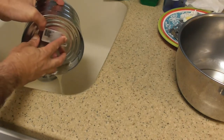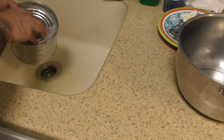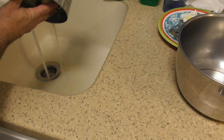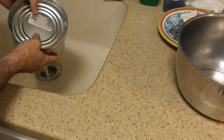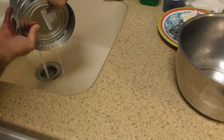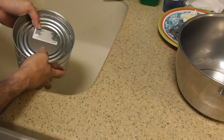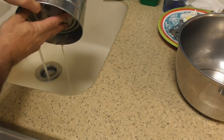So you want to drain all the water out of the can — you're draining it with water. The dog's in here. I talked about my rescue dog in the video I did on the eggs, so if you're interested in that — she's all interested. She's going to sit right behind me and watch me do this. She's just helping — I'm probably going to drop some tuna on the ground.